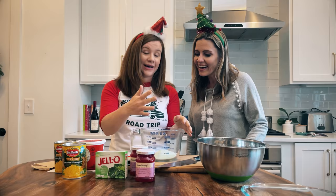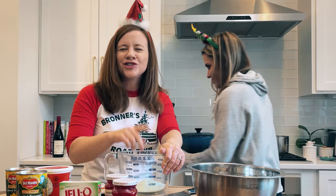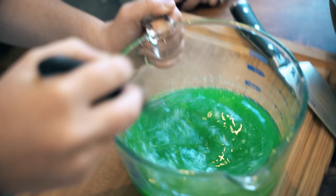Okay, I get a little excited because I haven't had lime jello in a while. I did not put my boiling water in. So we're going to just go ahead and make some boiling water happen. Just a little show magic. Don't worry, Oscoda, we'll be back. There we go. Got it all fixed up.